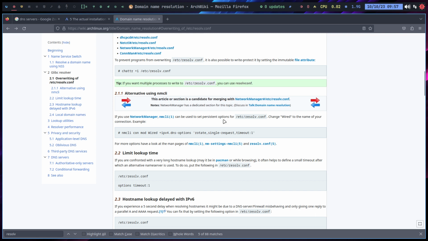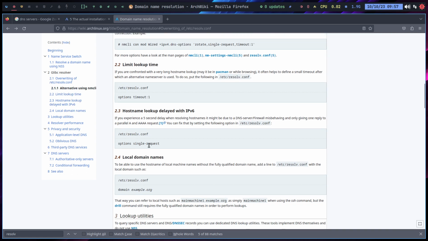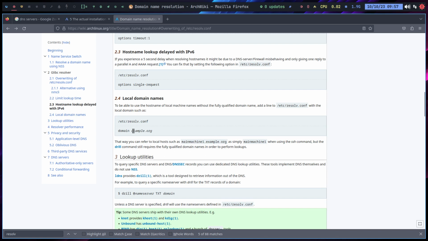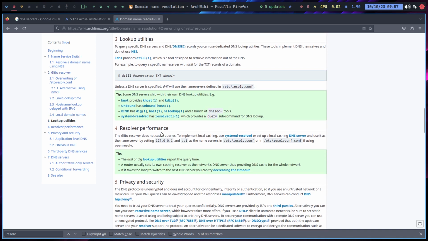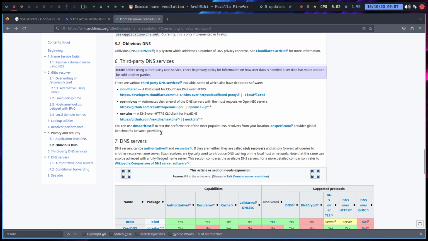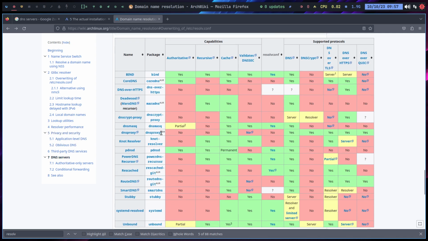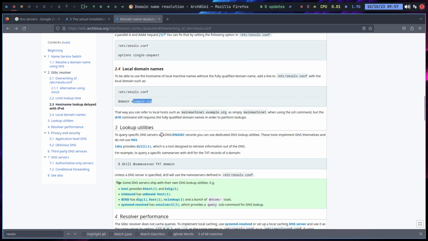If you use it, you can set persistent options, change the order of the name servers, for example. Limit lookup time, single requests, local domains, lookup utilities. So I do believe the simplest thing mentioned in here is going to be making sure it doesn't get overwritten.